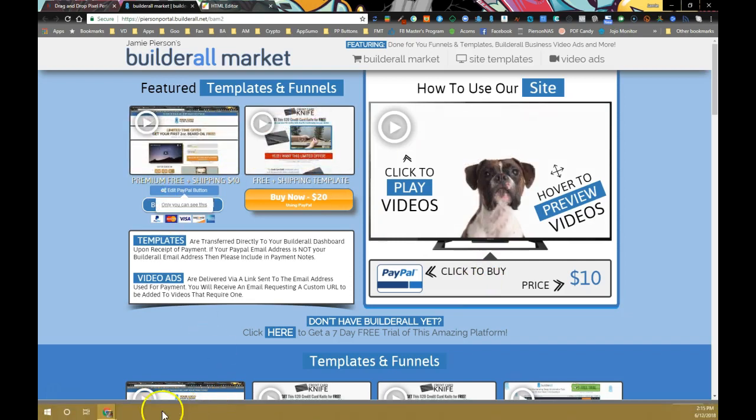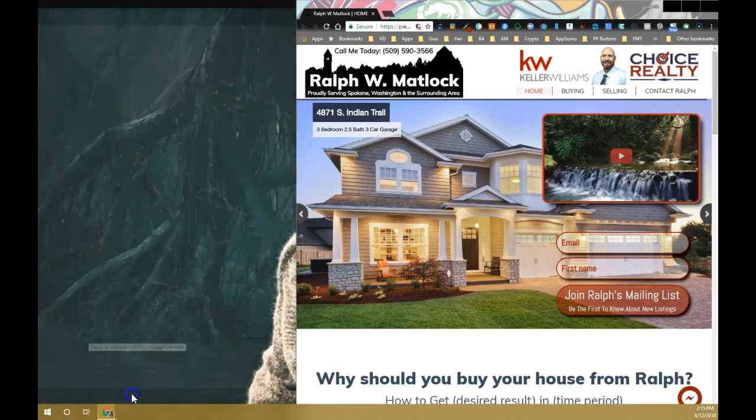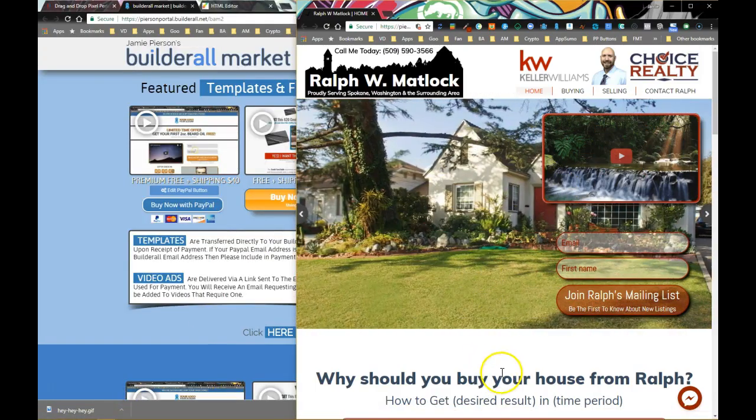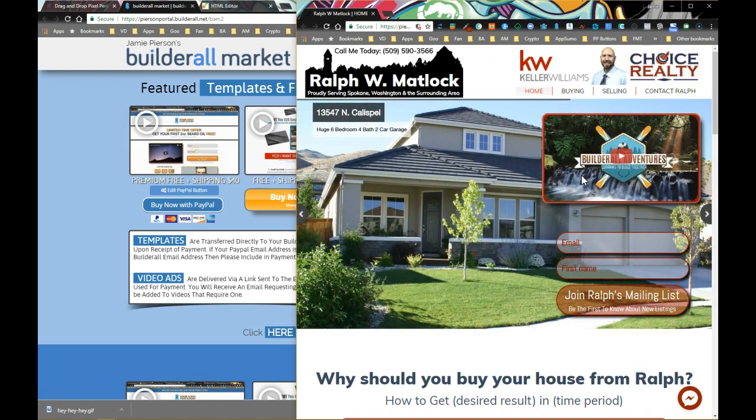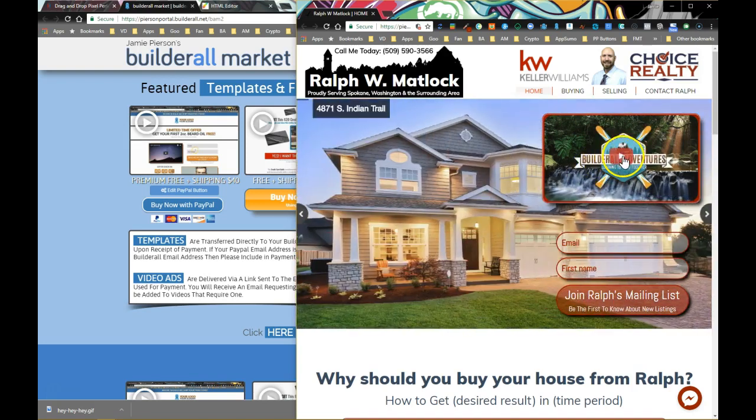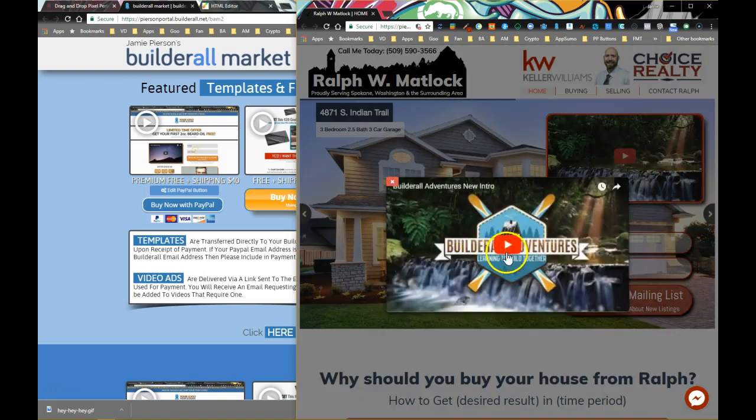So I'll give you an example on another site or page. This one I've worked on for a realtor. So they can show the video, or they can show a picture of the house right here, but then if you hold your mouse over it, it would show the walkthrough animation of the house. Let them see different rooms, make them want to see more, make them want to click on this and play it so they can actually watch the real one.